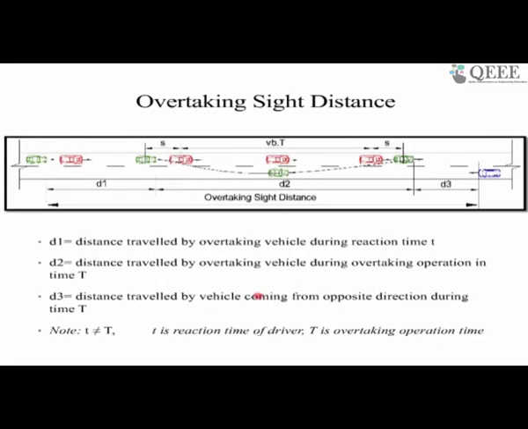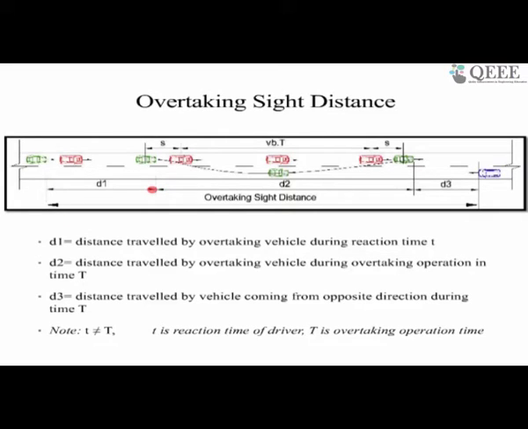With this, if you look into the overall process, in this figure you can see the green vehicle is supposed to overtake the red vehicle. The blue vehicle is coming from the opposite direction. Now the green vehicle is forced to follow the red vehicle until it finds enough distance to overtake. So when it is forced to follow the red vehicle, it is actually traveling at the lower speed of the red vehicle, the overtaken vehicle speed. Once it finds that there is a gap, the PIV reaction time comes again. It has to understand and react to that and then start the process.